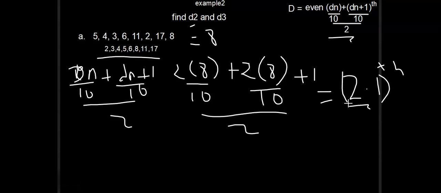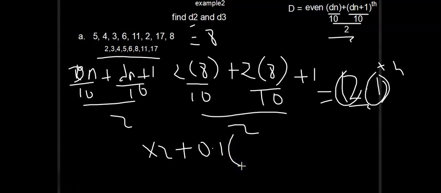That thing is not going to work when you count the decile. There's another process, and that process will be x2 plus, since I got this 0.1, I'm going to say 0.1. The reason that I said x2 is because I got these two over here. If it was 3, I'm going to say x3. So x2 plus 0.1 times by x3 minus x2. It's kind of like the same formula, but there are some differences.